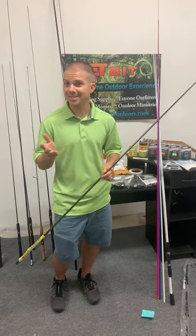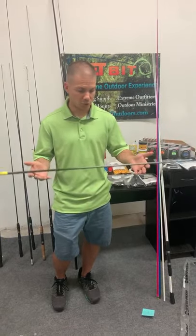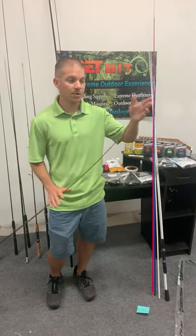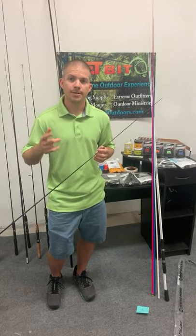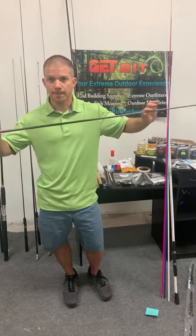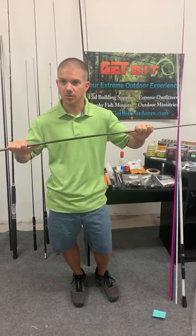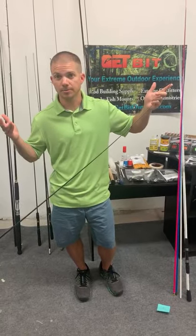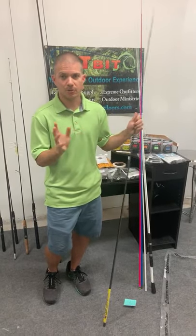I have 40 of them in stock and they're on sale 40% off — it's about $66, down from $110 — just an awesome blank. Super lightweight, very easy to balance. I've got two in my personal collection and I'm probably going to add a few more. Now is the best time to get them because it's the lowest price of the year. Listed as a spinning blank, IMS 72 Medium, but it's a piece of graphite — you can build it as a casting rod or spinning rod and it will fish well either way.